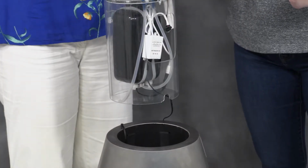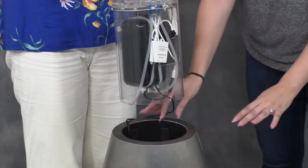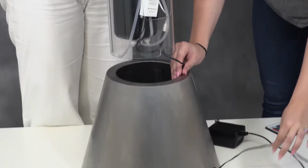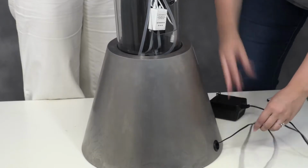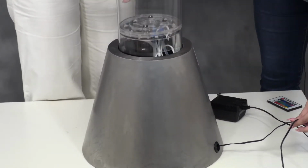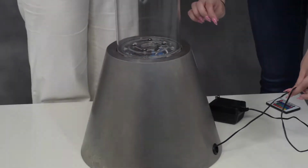So for step 4, we're going to gently slide the acrylic tube into the base while also pulling out the excess cord from the base. So gently lower while pulling, but ensure not to pull too hard so that you don't pull out the power cord.